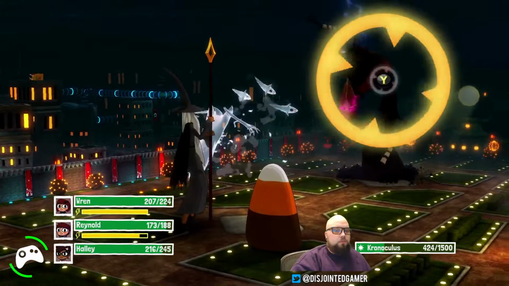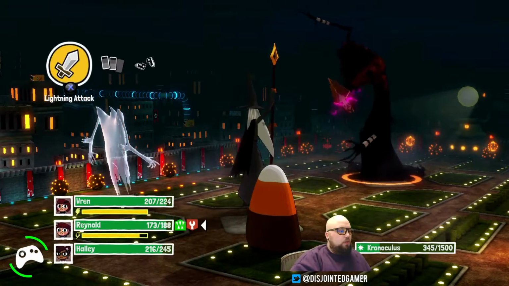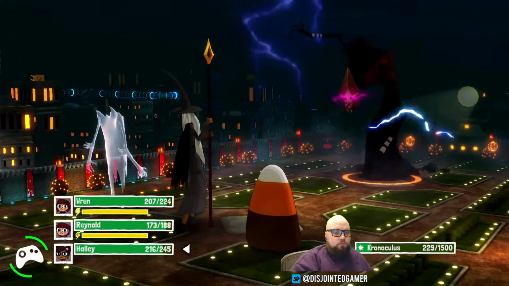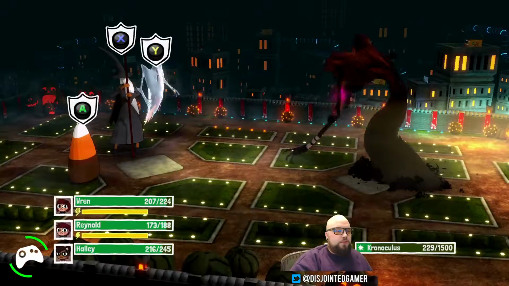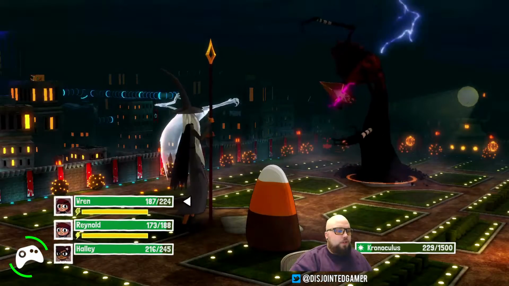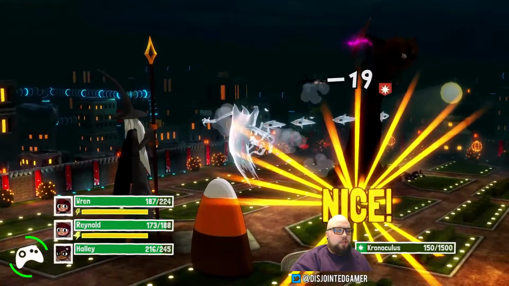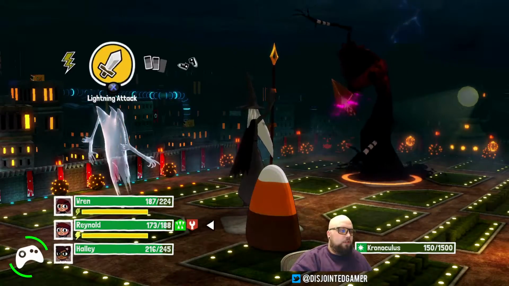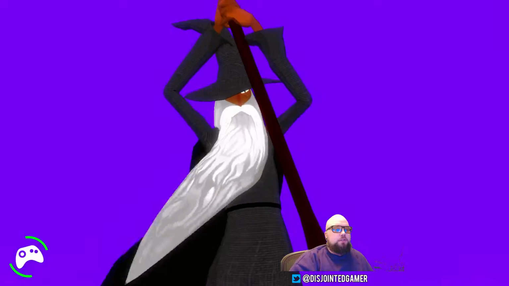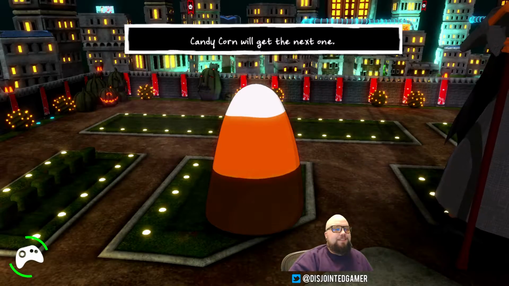Nah, I'm not going to bother with that. I don't get it. Lightning attack. Kenny Korn appreciates his sentiment. Ah, that was alright. 229. Can we do him this time? I don't think we can. Nah. 150. I don't think, does his Doomstick do 150? I guess we'll see. Oh, 148. Candy Corn will get the next one.